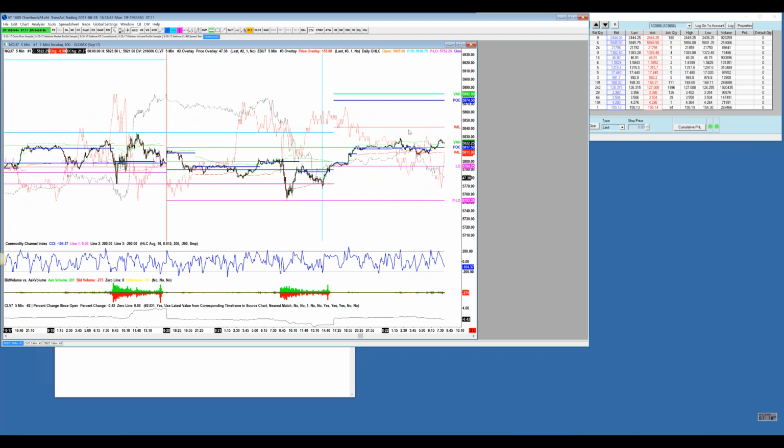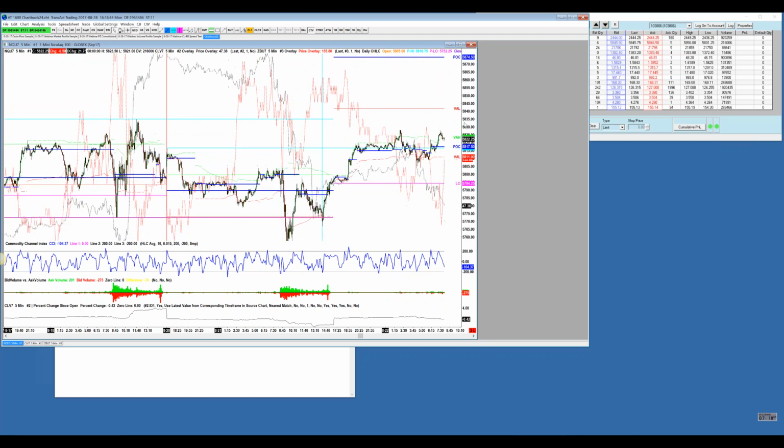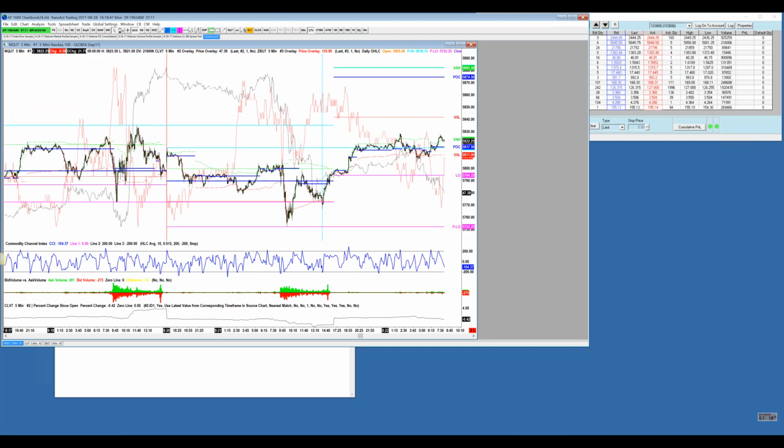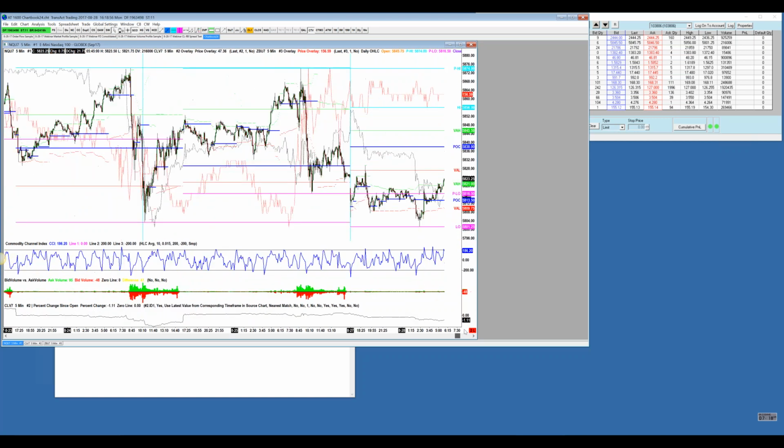So that's the one we were just showing, but it's not a great example, but it's still true. It's when the market breaches above the value area high and the CCI is above that 200 level, then we get this red background color. All right, so you can start to see it come together.